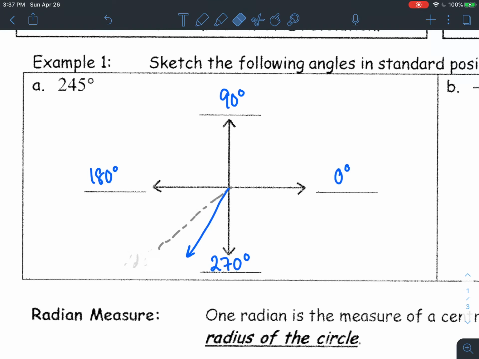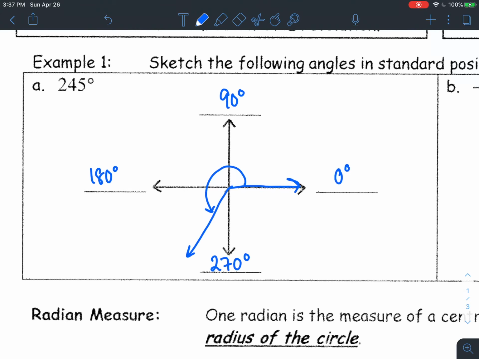Now I'm going to erase this scratch work there. So that's where my terminal side is. Now when I graph it, you can include the initial side. I know the initial side is where it's supposed to be, so I usually only graph the terminal one, the second one, the one that's actually rotating. But what you do have to do, regardless of whether you include that initial side on your page, is show the rotation. It doesn't have to be big like that, it could be small right at the origin, but you have to show me which direction it's rotating and when it stops.